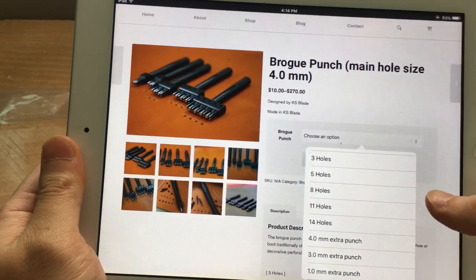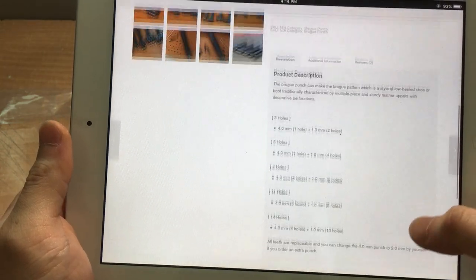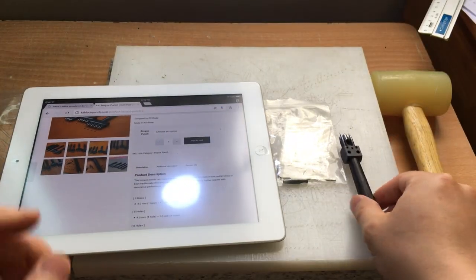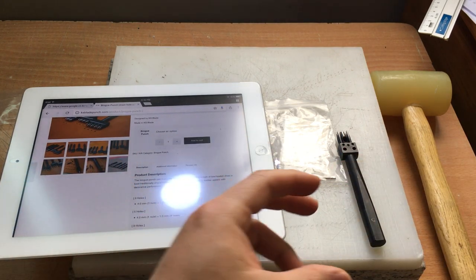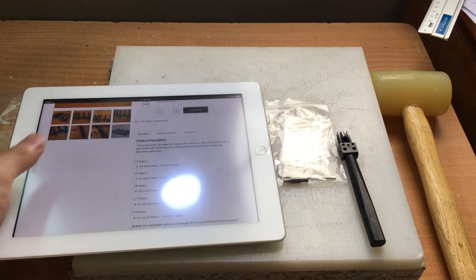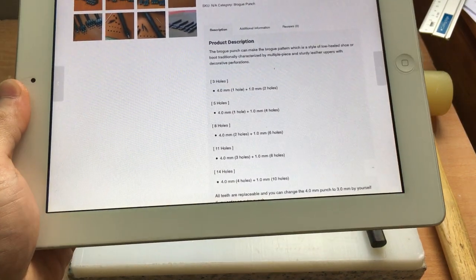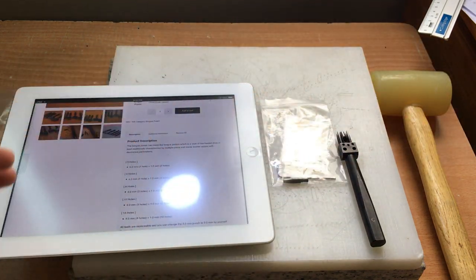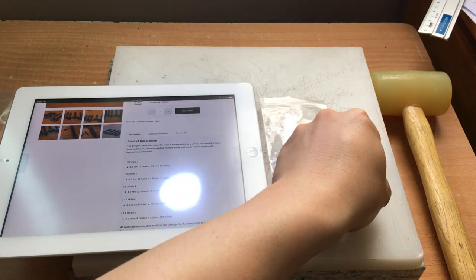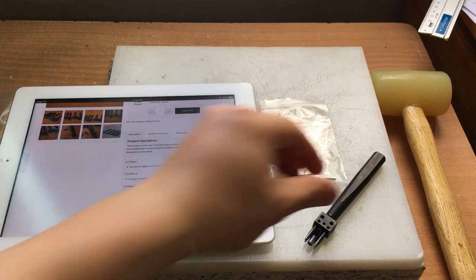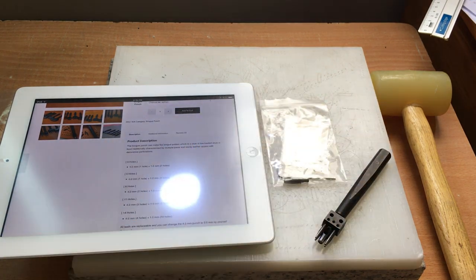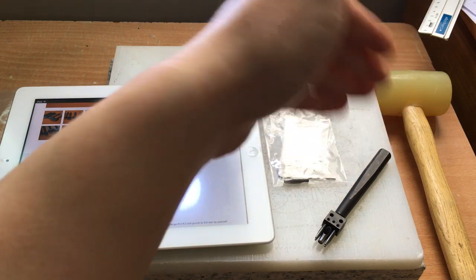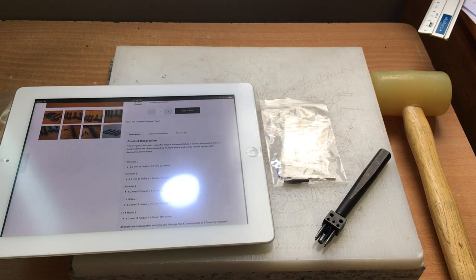Anyway, you see that these are the sizes. If you're making something very long, like a sling bag, you want to go for higher hole counts, like 11 holes or 14 holes, to make efficient, very nice, straight punches all the way along the long lines. If you are only making small leather goods, watch straps, things like that, 5mm is enough, but why not go with the longer ones just in case? Just one punch will do. I think it's more time efficient.